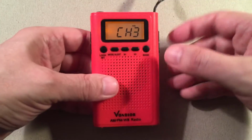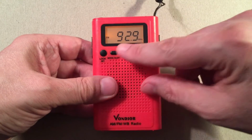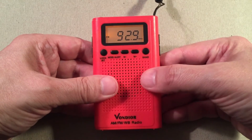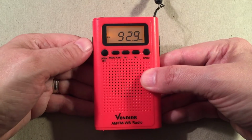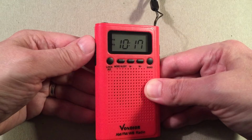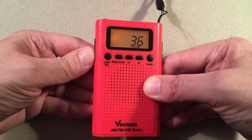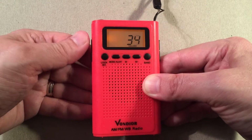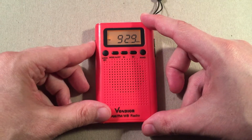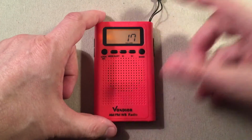Press it on. We're in our weather band mode right now. I'm going to switch the band. We're going to go to FM. You can see it shows the frequency. Now it's going to switch to a clock. Well, I wish it didn't do that, but it does. So let's go ahead and just turn this up. There's a lot of steps of volume, which is good, though.